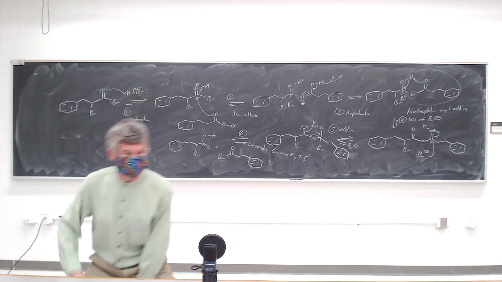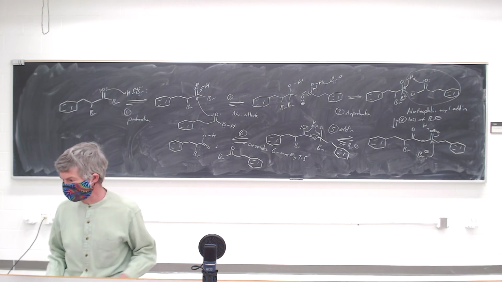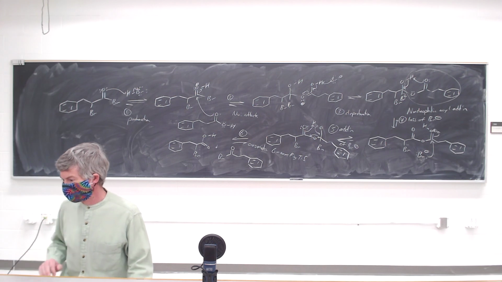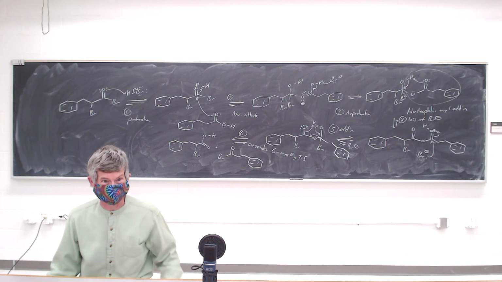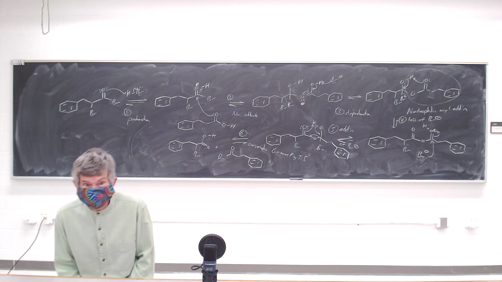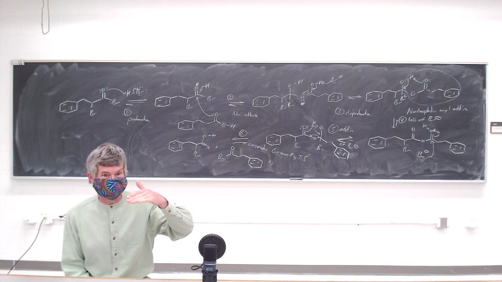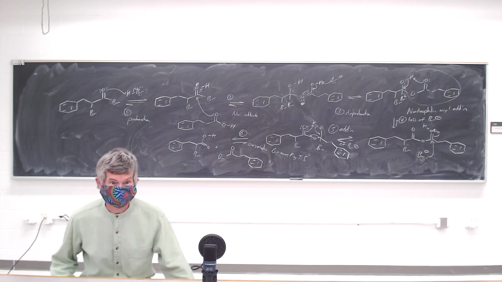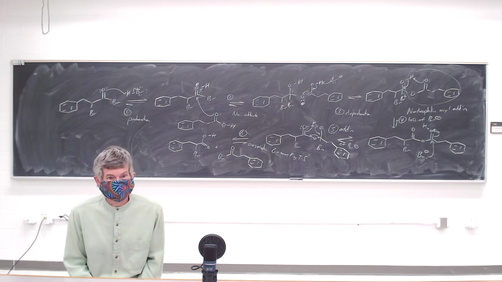The whole Hell-Vollhard-Zelinsky mechanism is kind of a pain. It's a lot of steps. Will we get points on the mechanism if we just know the stages? If you just know the stage reactions and the intermediates, but you can't show the mechanism, you get partial credit. If you know the mechanism for stage 2 and stage 3, but you don't know the mechanism for the other 2 stages, you get even more partial credit. Okay. So then I just take the L on this one, because there's so much other mechanisms to memorize.